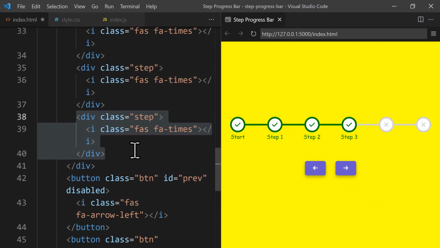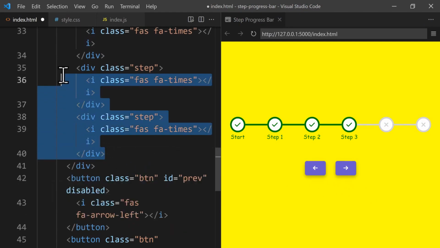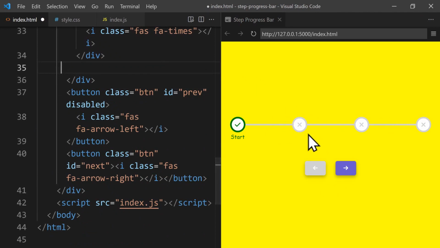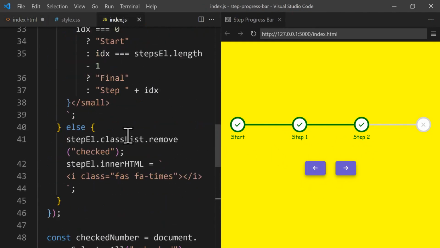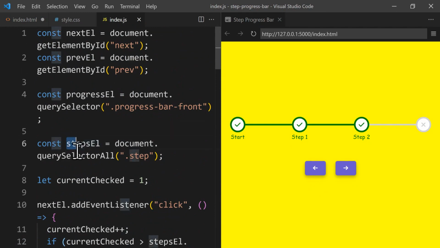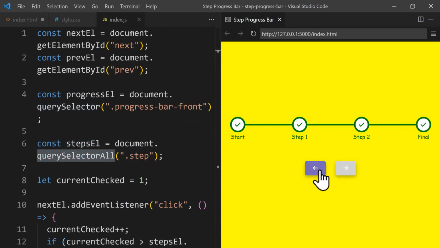So this is completely dynamic. And if we, for example, delete the last 2, we only have 2 steps left, so we don't need to write the code again for the JavaScript part. It dynamically calculates the number of steps by using querySelectorAll. So we're going to have a correct step number here.